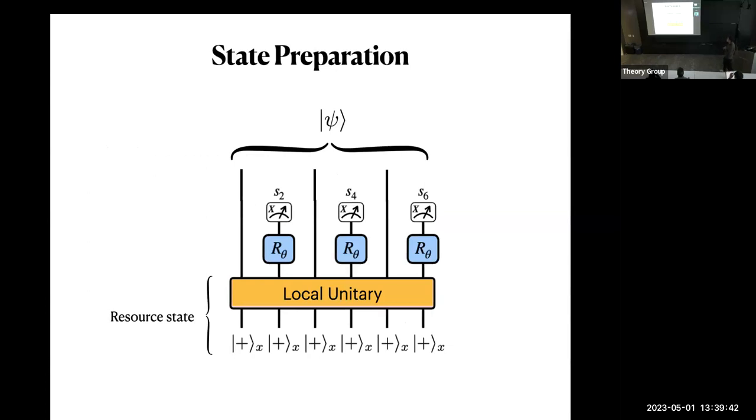The state preparation is given by this very simple schematic. You start from some trivial state, which in this case is a product state of spins along the x direction, and then do some local unitary transformation to build up some local entanglement between the spins, and then do some measurement on a subset of the spins, and then look at what the resulting state is. That's the simple preparation scheme I'm thinking about here, and it could be much more complicated than this, but already this setting gives you some interesting physics by changing these.